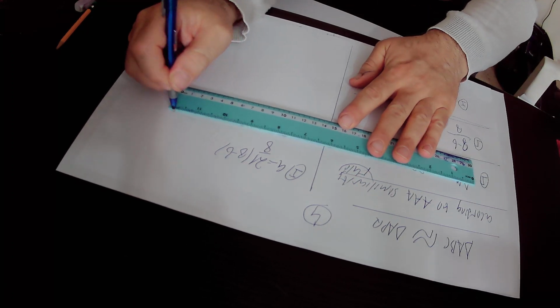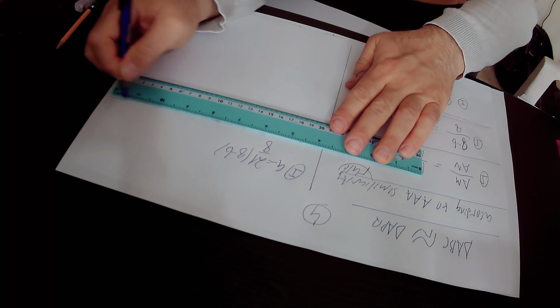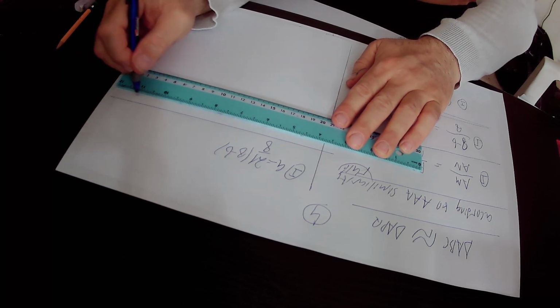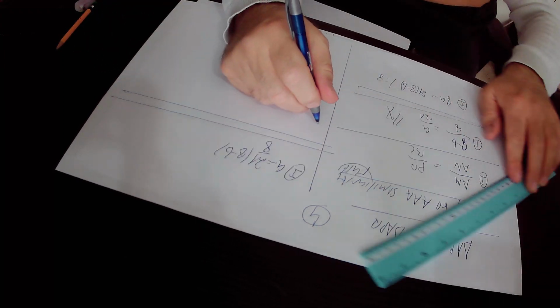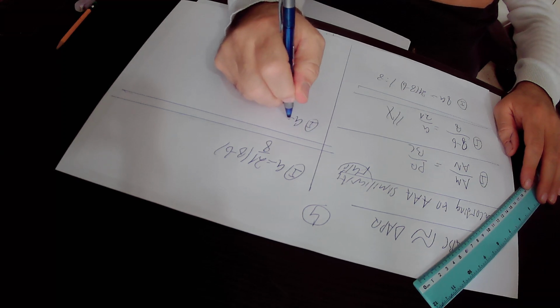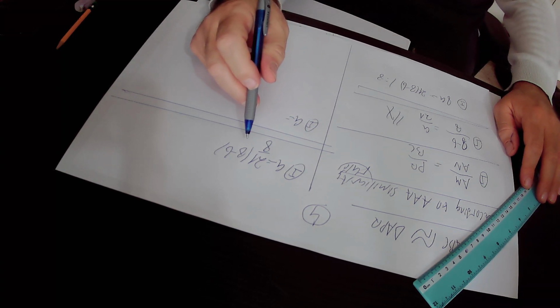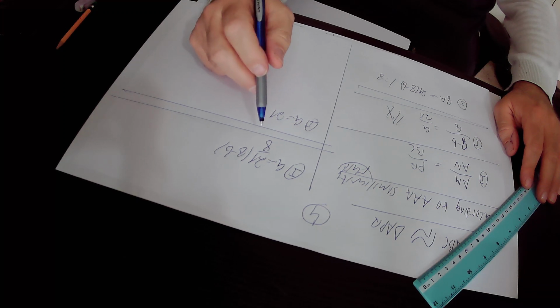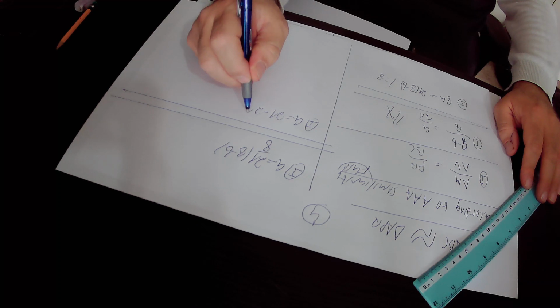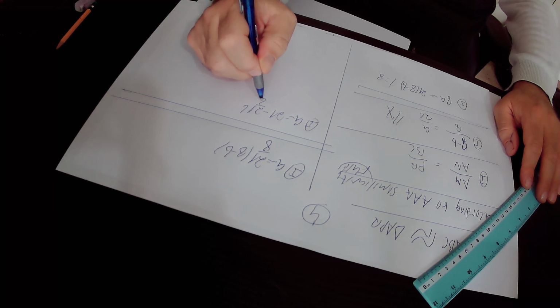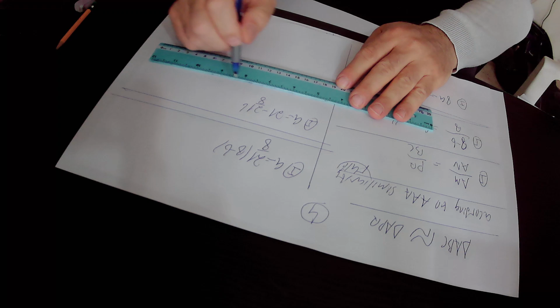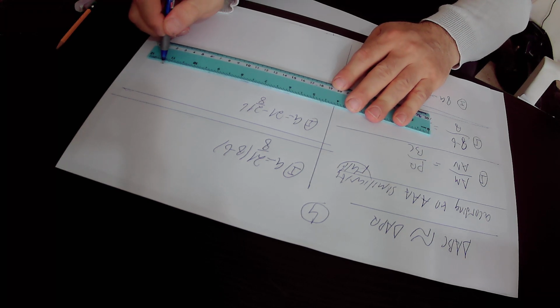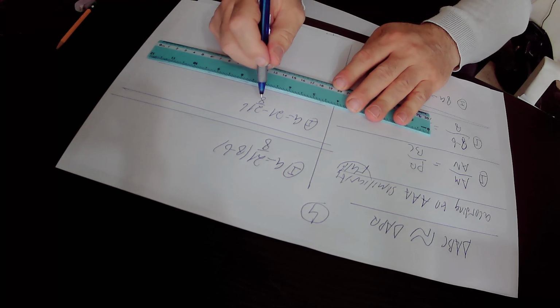So here we open the brackets on this side of equation 1, and get that A equals 21 times 8 over 8, which is 21, and here 21 over 8 times minus B equals minus 21B over 8. So according to equation 1, we found that A equals 21 minus 21 over 8 times B.